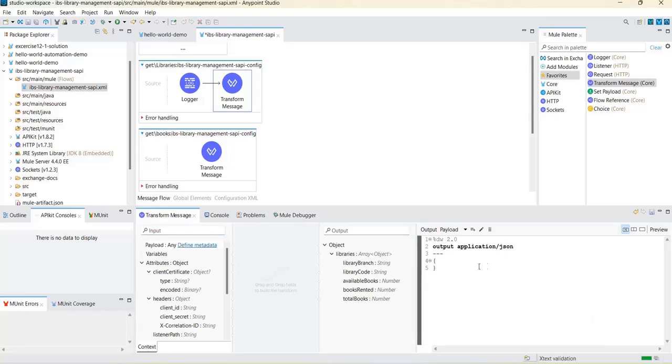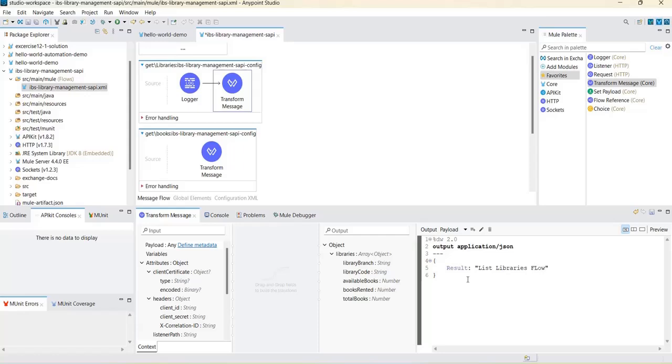For now I'm just keeping one JSON data view. That is why I explained this example in the previous hello world example. You can just change this JSON, and for now, for the list libraries flow, we can say it in this way.